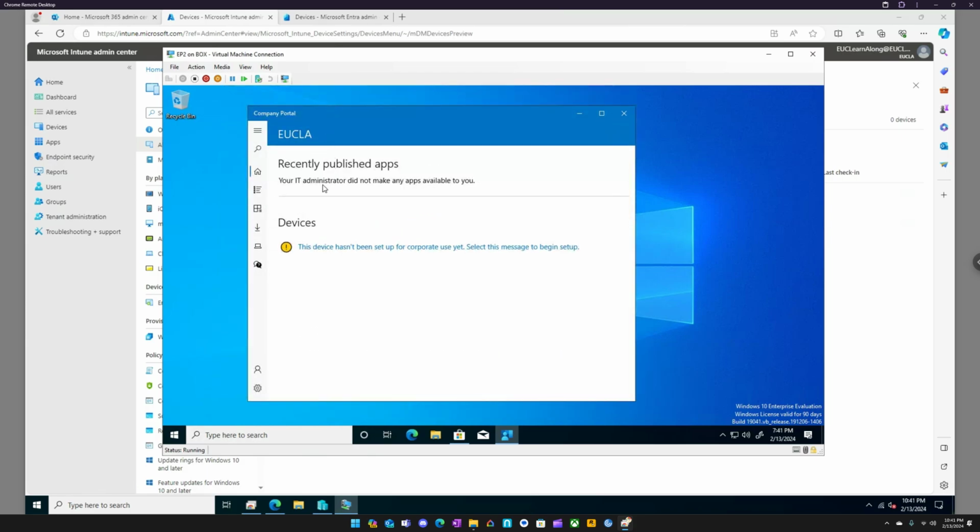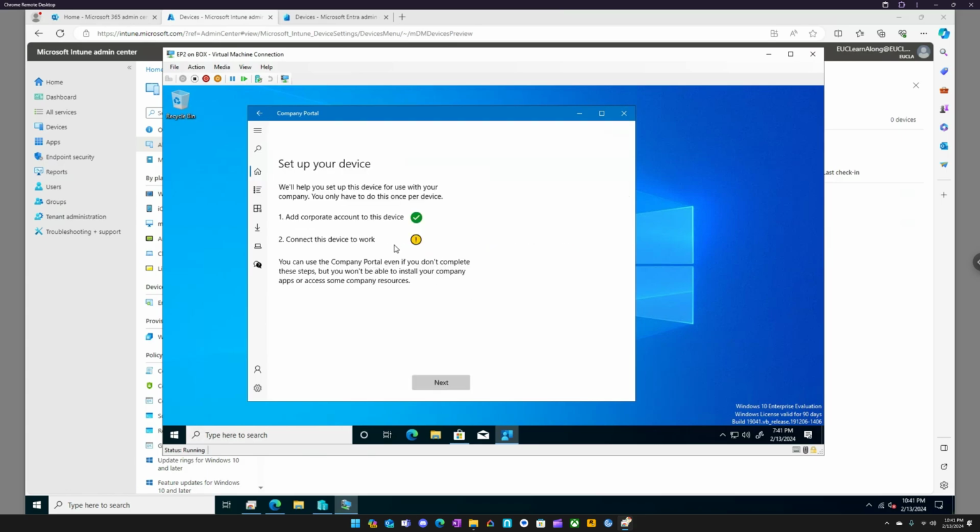Yep, that is correct. So before, when we did Software Center and Company Portal, it kind of shows you what they look like and delivering apps through SCCM. We had apps published. This is not connected to SCCM. All right, so let's get this device registered.